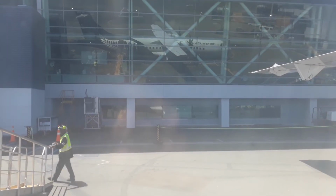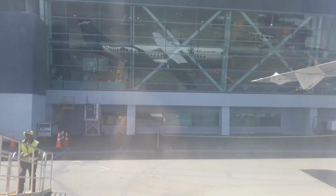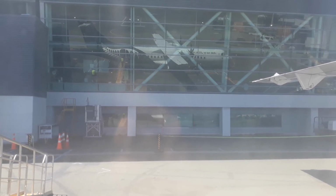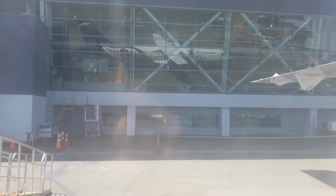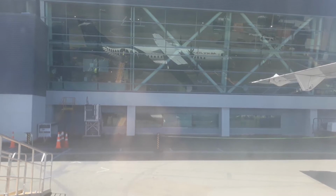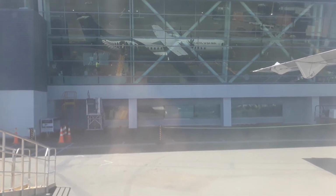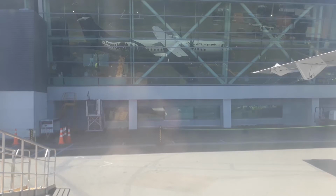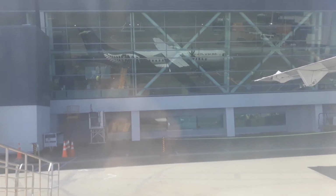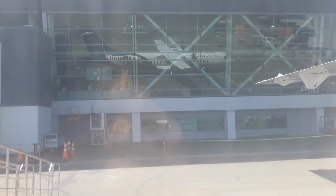Standard Christchurch summer's day, easterly and cloudy. Temperature, I think last we looked, was about 16 degrees. Reasonably nice en route though, big, fat, high, just sitting over everything. Just keeps it nice and still for us, so that's good. Should be quite smooth as we head off down south. I'll get back to you with an update of the ETA and the conditions once we're establishing the cruise. In the meantime, sit back, relax, enjoy the flight.